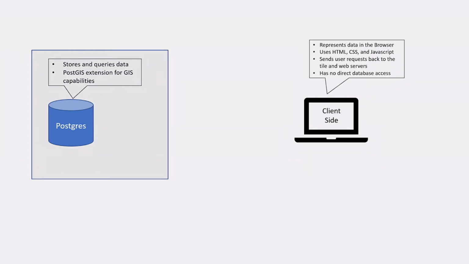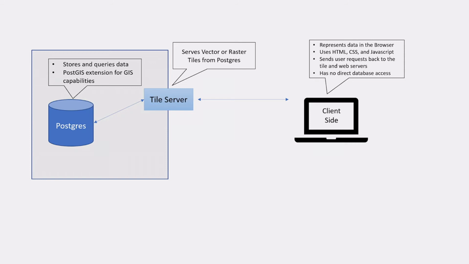What the user will see is a map with geospatial data on it. This is called client-side and is where all the HTML, CSS, and JavaScript code is interpreted and run. I've put a box around the Postgres database to indicate that it is walled off from the client side. There should be no direct way for users to access the data you've stored there unless you explicitly give it to them. For the client side to see your data, we can serve it up via tiles.